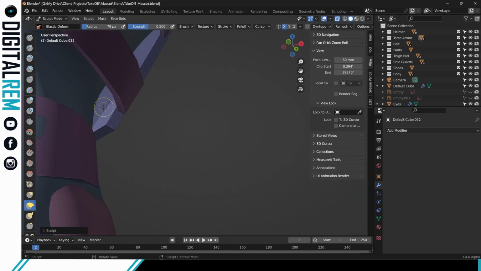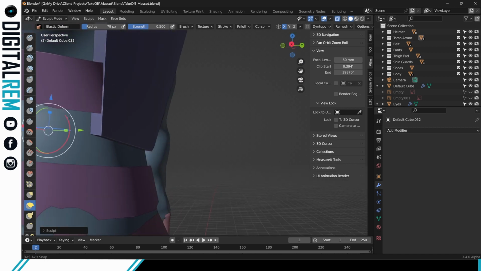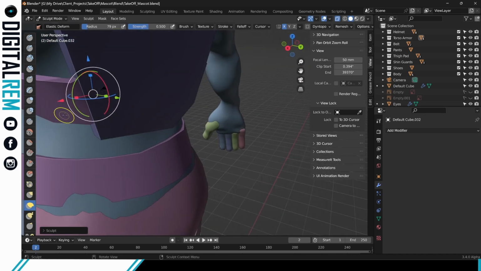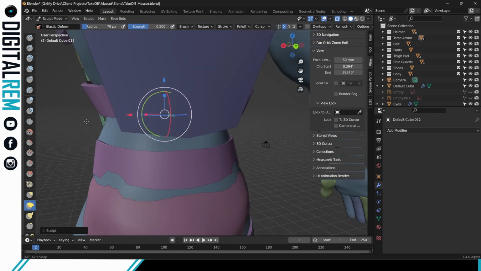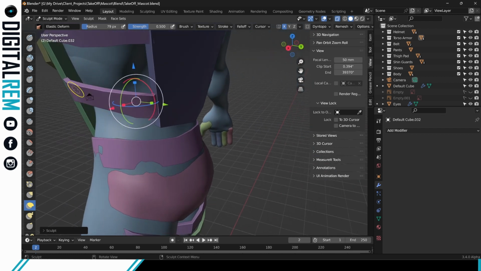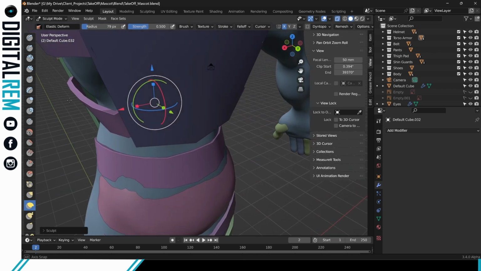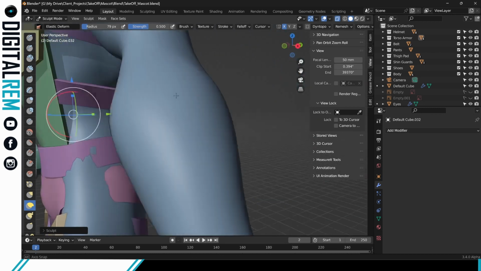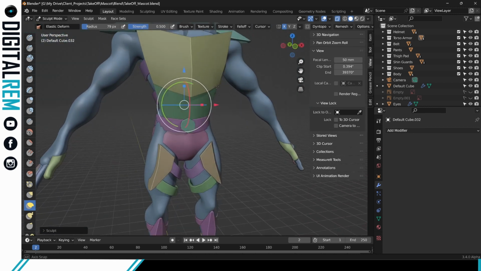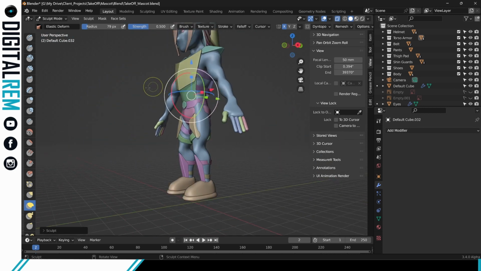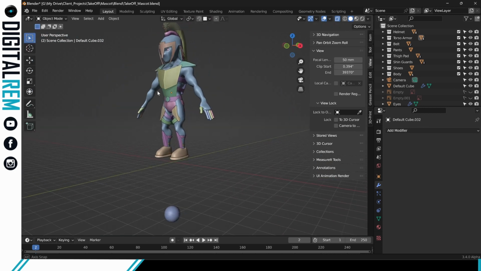like that. And you know what you're selecting by when you hover over it, it'll turn yellow. You can tell which vertices you're selecting when it turns yellow. You see the little point turns yellow just like that. All right, this is almost there. I'm liking that. That looks good.